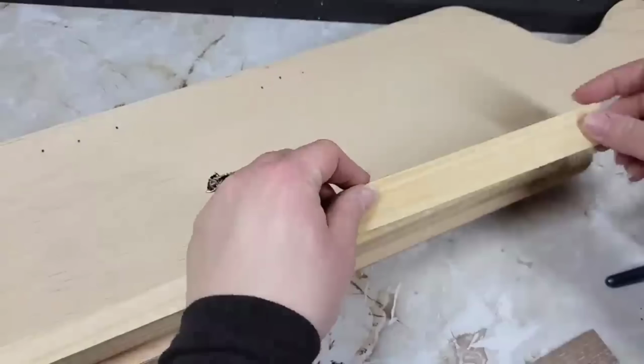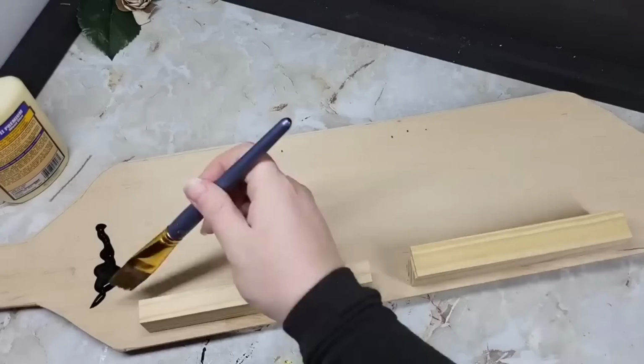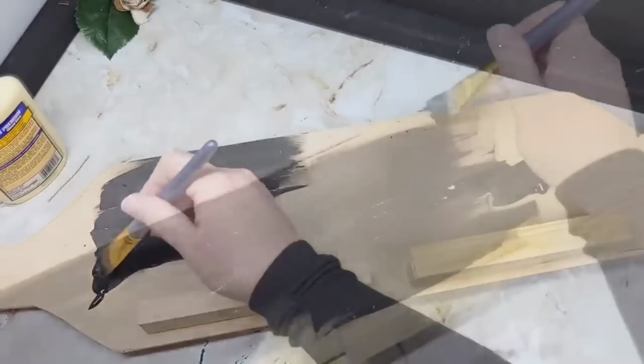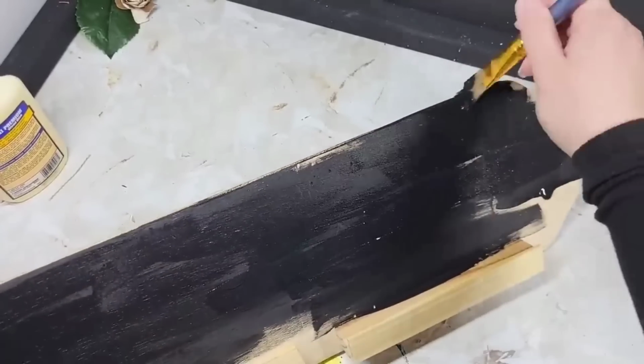For the paint color, I'm still going with black, and I used the same matte that I've been using throughout the video. I was going to spray paint it satin, but I'm like, no, everything else I'm hanging on the wall is the matte, so that's what I decided to roll with.